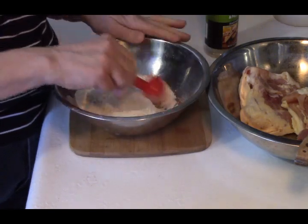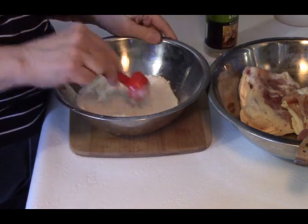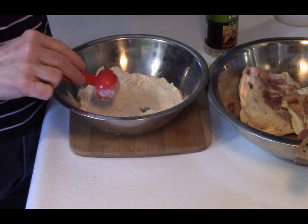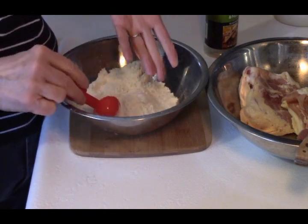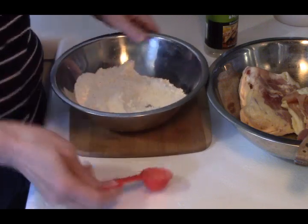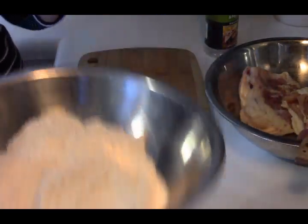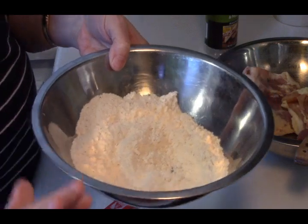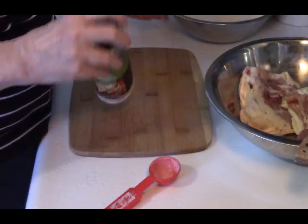That's just me. Once you see how I'm going to divide up these thighs, you can do them however you like. Some people prefer them naked, some people don't. So, all right, that's all that is. It's just some flour mixed with some spices. You do however you want yours to be. Okay, this isn't hard and fast. All right.